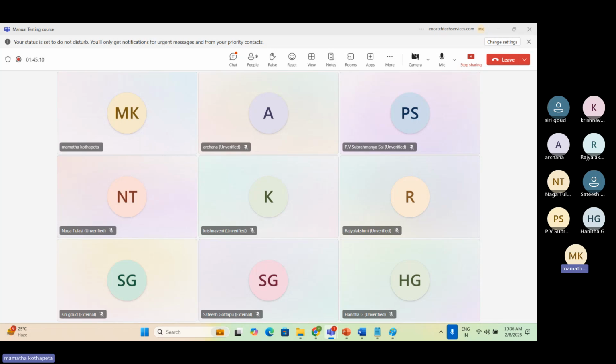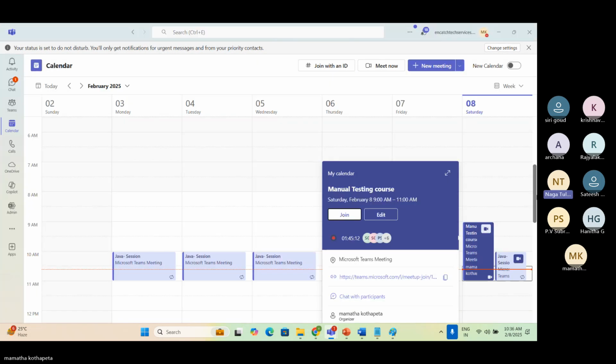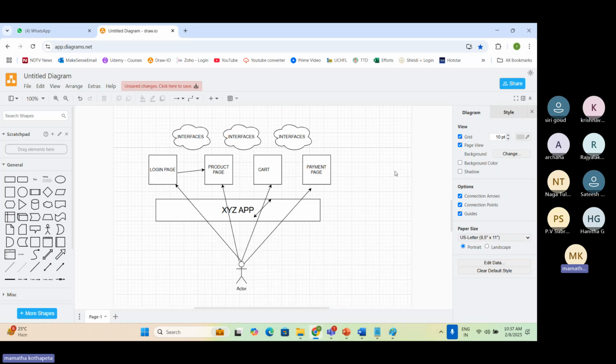Okay, so where were we? Interfaces. Where is that wonderful diagram I made? Okay, you like the diagram? Don't like the diagram? Yes or no? Somebody can answer at least. Yes, Vinod, I like the diagram.